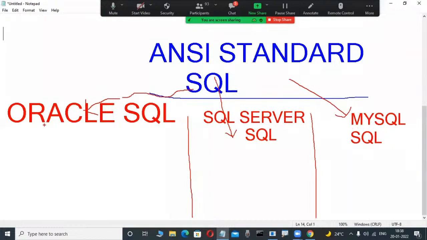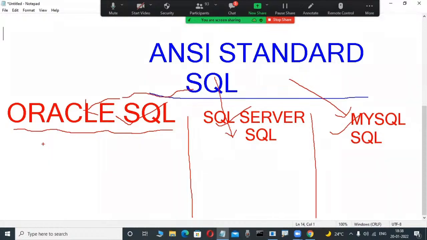That's why in our class we are learning Oracle SQL. These SQL languages are conceptually the same. Conceptually, table, view, procedure, function, trigger and package are there in Oracle SQL. In SQL Server also there is table, view, synonym, index, procedure, function, trigger. In MySQL also table, procedure, function, trigger. These are the same conceptually, but syntactically totally different. The first few syntaxes are the same, but overall syntactically different.